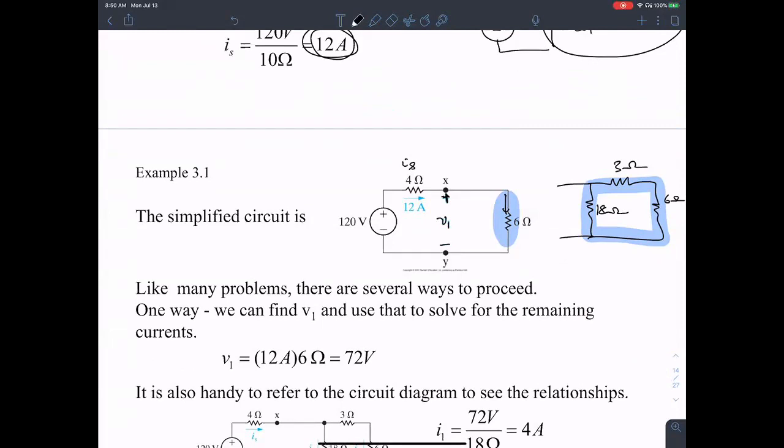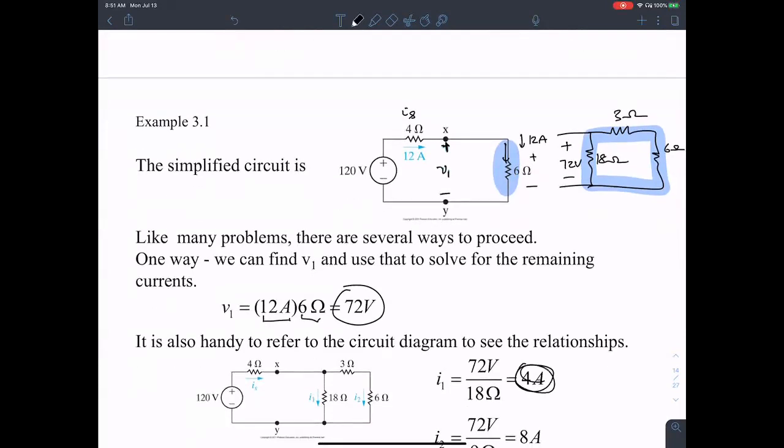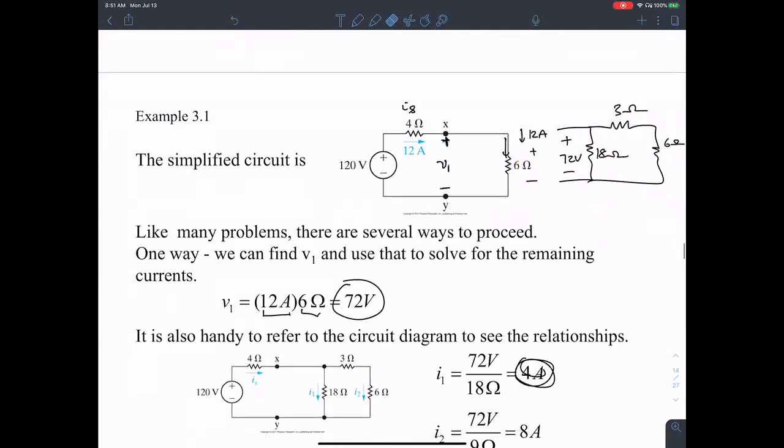We'll find the total voltage V1 over here, which is going to be 12 amperes times... The current flowing in here is 12 amperes and the resistance here is 6 ohms. So the voltage across that guy using Ohm's law, IR, is 72 volts. Okay, so there is 72 volts over here. And I can use Ohm's law again to find out the current flowing through the 18 ohm resistance. What I'm doing is simply repeated application of Ohm's law. I know for a fact that this voltage here is 72 volts, because I found out the current in here. This V1 is 72 volts.